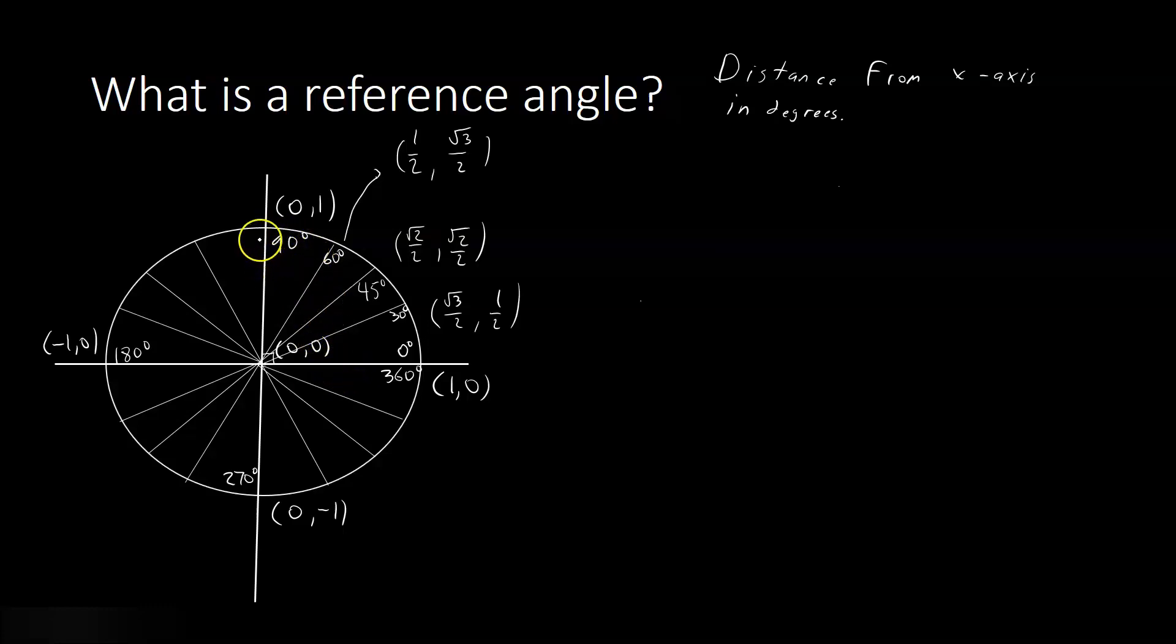But let's look at what happens when we go into this next quadrant. The quadrant that we've marked the values for, we're calling quadrant 1 with a Roman numeral 1. Our next quadrant, over here on the left, we call quadrant 2. Now, I've taken the liberty of marking down the angles that come up the most often here in quadrant 2. Let's start with the first line near the 180 degree marker. It's going to be located at 150 degrees. However, to get its reference angle, we must first take the 180, which is where the axis is, and subtract 150.